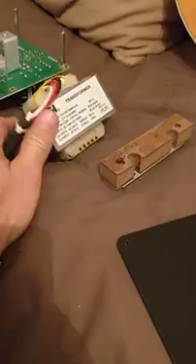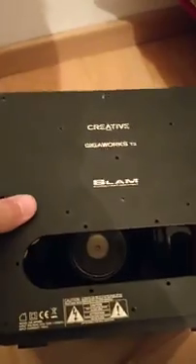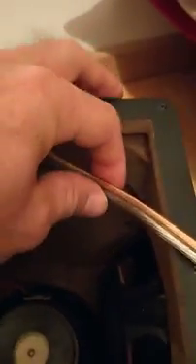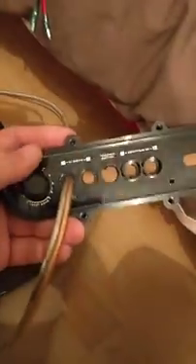I guess this piece is the faulty one but I wasn't able to find it online, so I just got rid of all of it. I opened the backplate of the subwoofer, got rid of all the electronics, so I have a clean box with just the red and blue cables from the active woofer. Then I plugged in a duo hi-fi extension cable and made it a passive subwoofer.